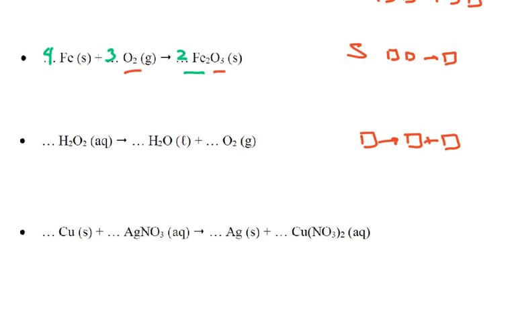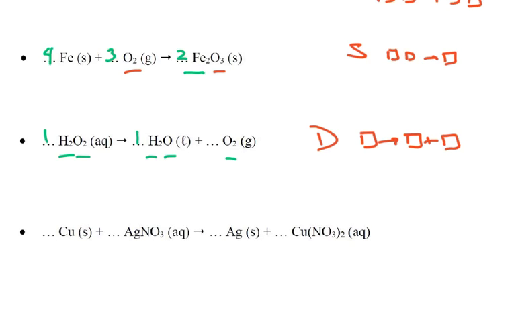Okay, the next one, here we have 1 thing, and it's breaking up into 2 things, so we know that that's a decomposition reaction. And to balance, we'll say, well, let's see here, oxygen, oxygen, and oxygen. We're going to stay away from oxygens first because those are everywhere. We need something that's only in 2 places, so here's hydrogen and hydrogen. So here's 2 hydrogens, 2 hydrogens, so if we put a 1 and a 1, that will balance our hydrogens.